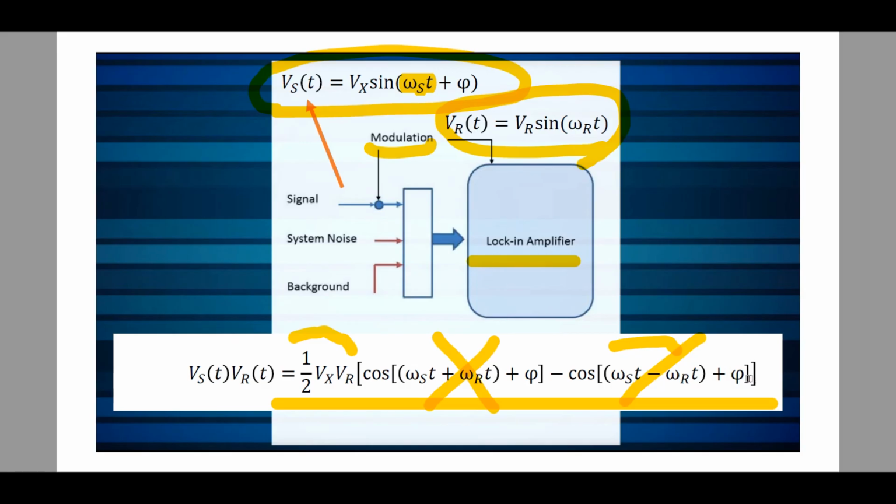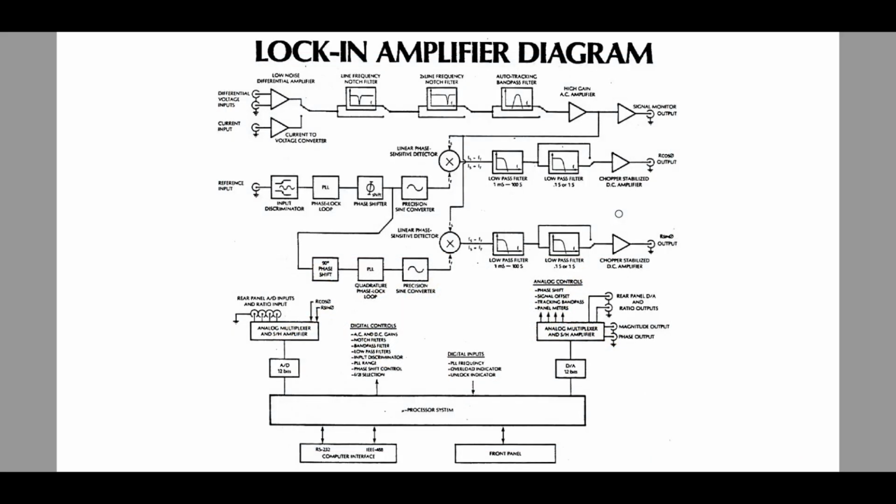It has two mixers in it, and one of them is operating on a 90 degree, like an IQ signal, in order to never collapse this term to zero and be able to give you the exact angle between the signals coming in. So what does that block diagram look like? Here it is, and we can go through it and see how it works very quickly.